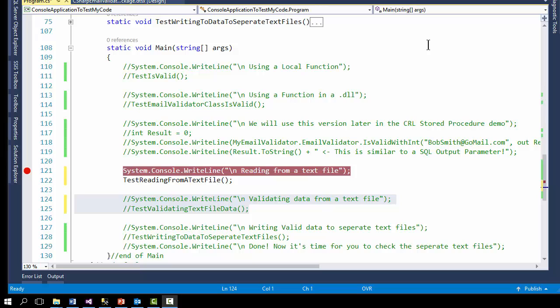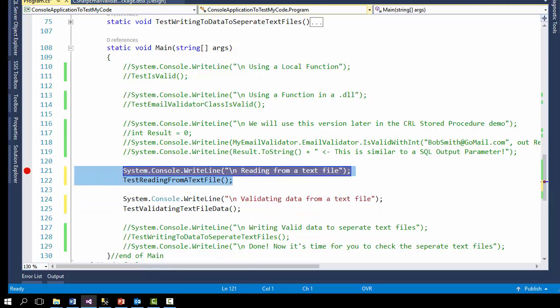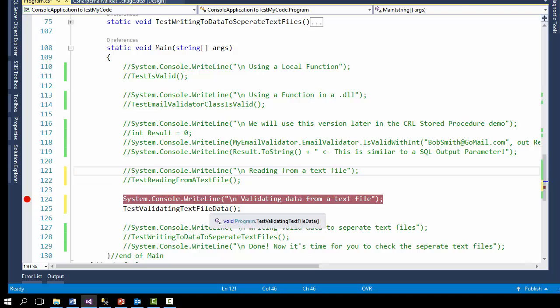Let's look at expanding on this code. So I'm going to add to it. What I want to do is add my validation logic to it. You may remember that I first tested to make sure that the validation logic was working. I also tested it was working from a DLL.